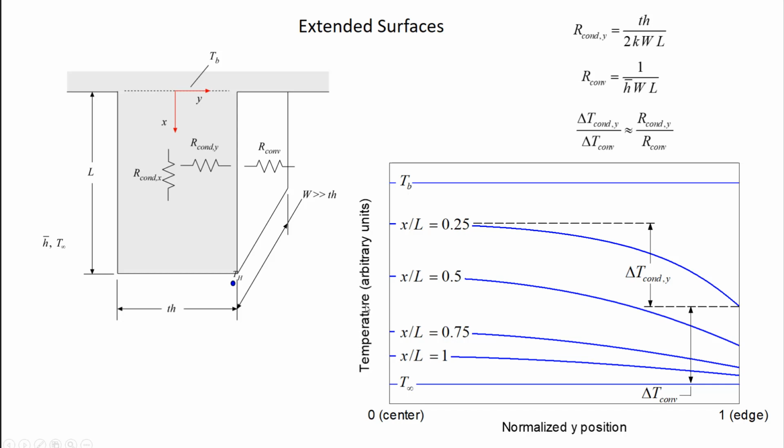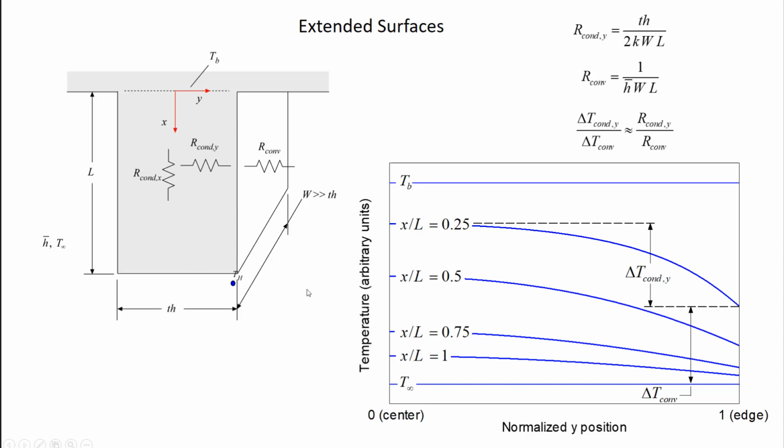The extended surface approximation is, if you step back and think about it, this idea that even though I have a two-dimensional problem, the resistance to conduction in some direction is so small that I don't get much of a temperature gradient in that direction. And so I can neglect temperature gradients in that direction and just assume temperature is only varying in the other direction, right? That's what's happening here. The resistance to conduction in the y direction needs to be really, really small. And if it is, well, then I'm not going to get much of a temperature drop in that direction. And so I can ignore temperature gradients in that direction and assume temperature is only a function of, in this case, the x direction.